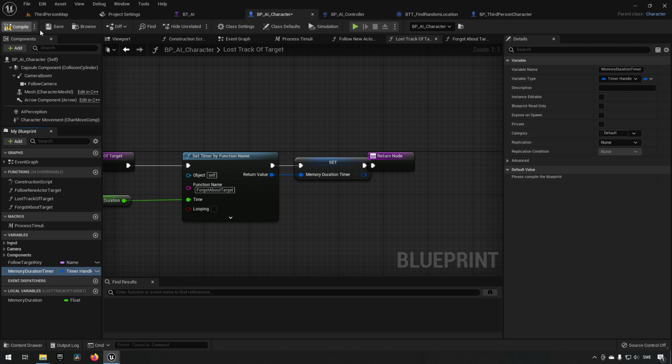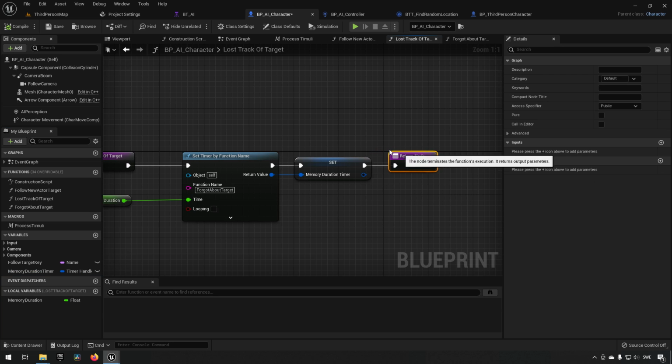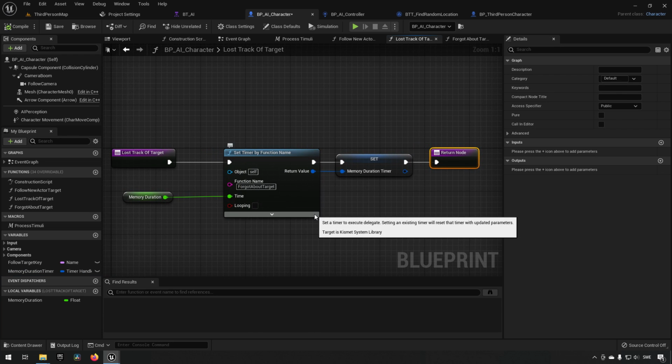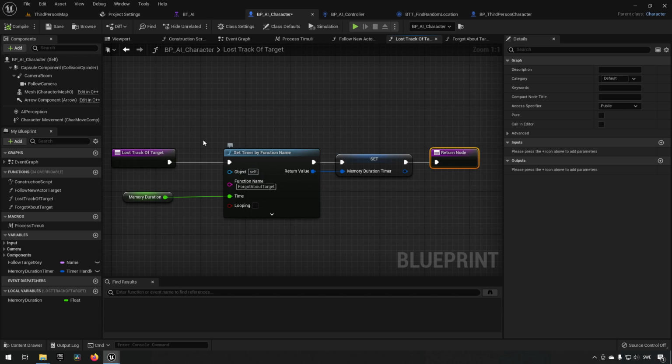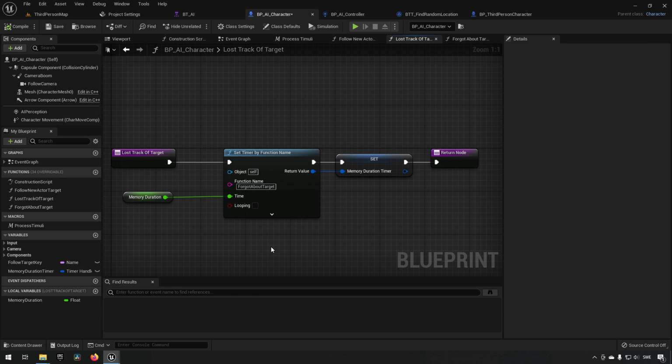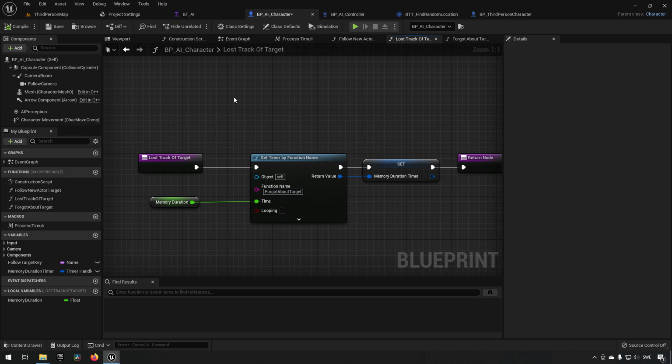The reason we're saving this is because we want to be able to later on clear out this timer, because if we have a situation where the AI sees the player, goes behind the corner and then comes back out again, this timer might execute while it is being seen and might lead to some unwanted behaviors, where it's sort of seeing something, forgetting about it, and then if we are unlucky it might try to run away from us and things like that. So we want to clear this out if we are again tracking our target.